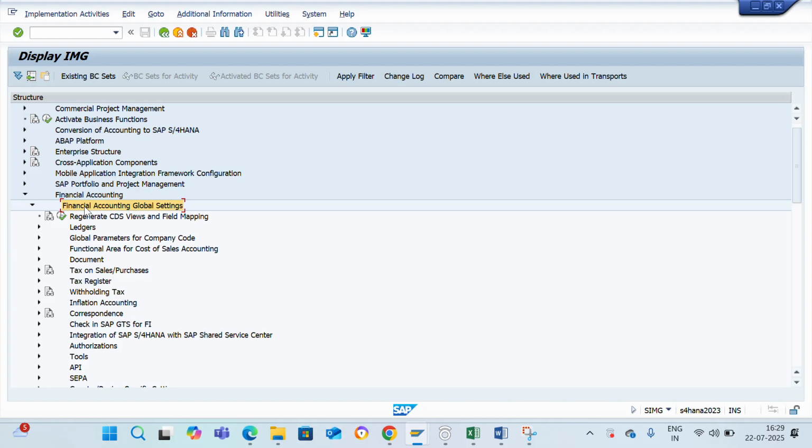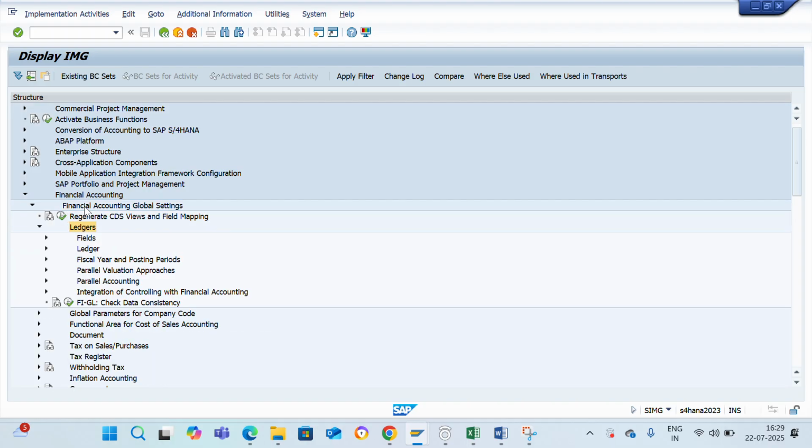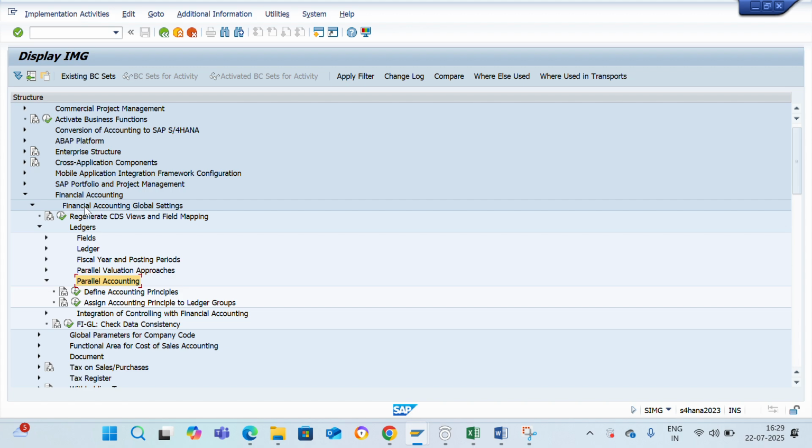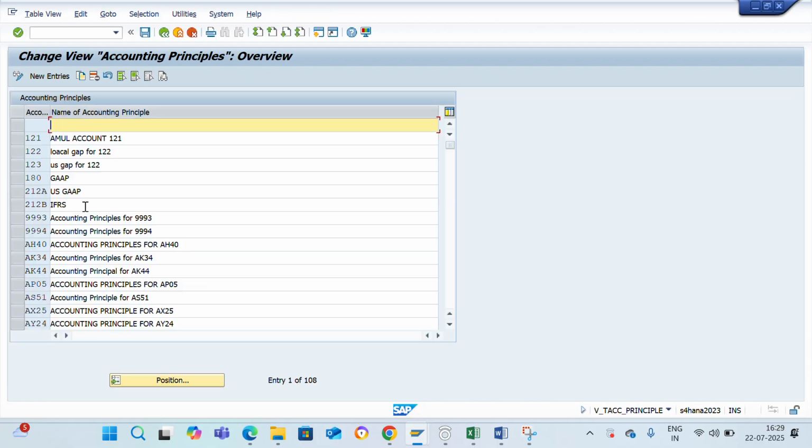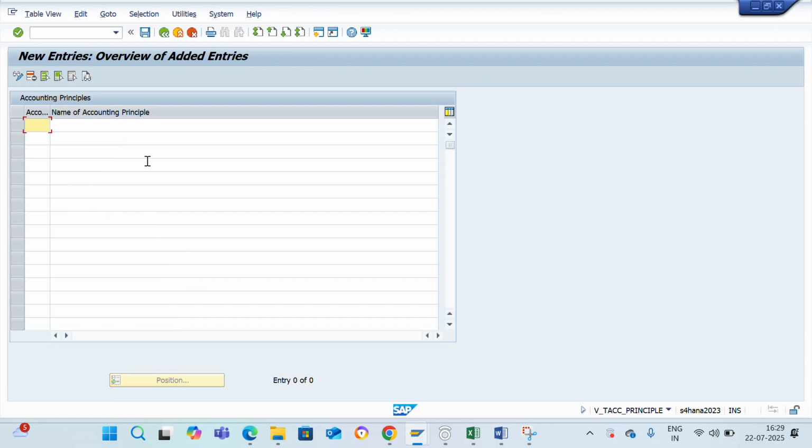Under the financial accounting global settings, we have ledgers, and under those ledgers we have parallel accounting, wherein we can define the accounting principles, and let us define those 3 accounting principles that we discussed.